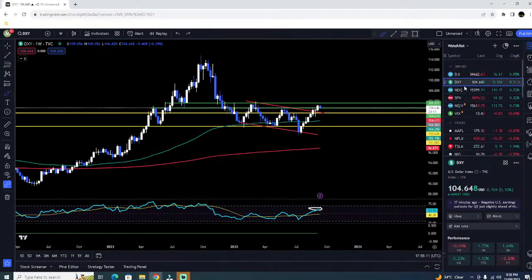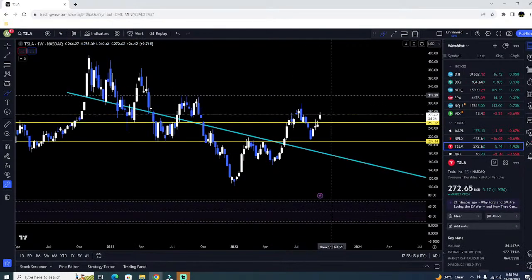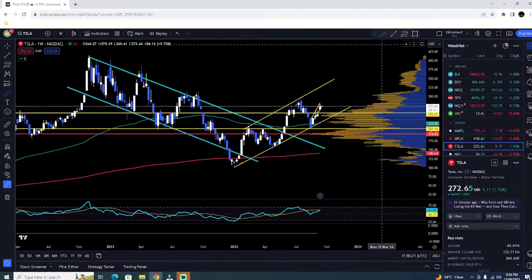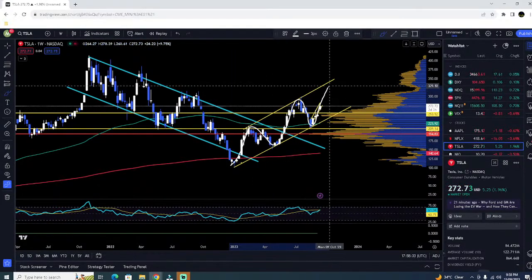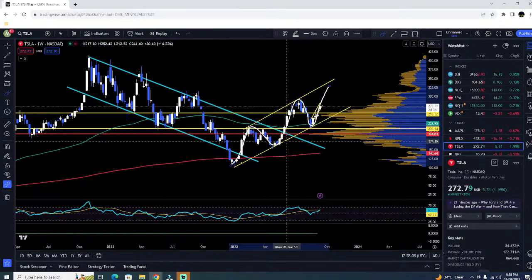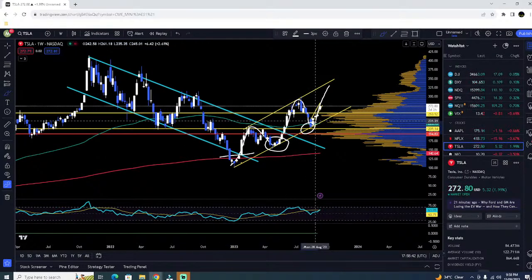Now we have talked about Nasdaq, S&P, dollar index. Now let's quickly take a look at Tesla, because it is showing a very nice upward move currently. And if you have been following our analysis for the past 3, 4, 5 months, even longer, we have been talking about this channel over here which Tesla is trying to follow on the weekly, and we were able to grab very nice entries over here, a little bit over here, and recently we made entries over here. So this is very good.